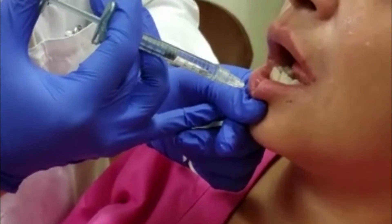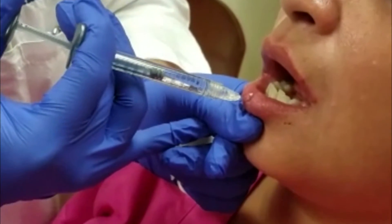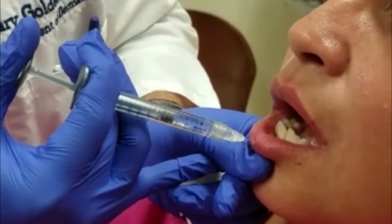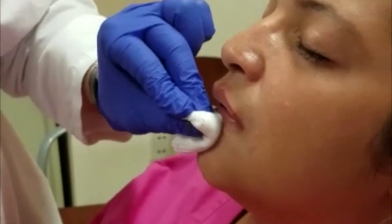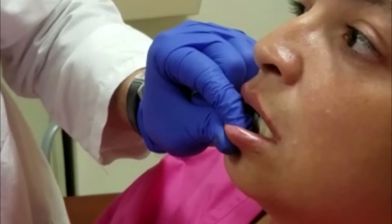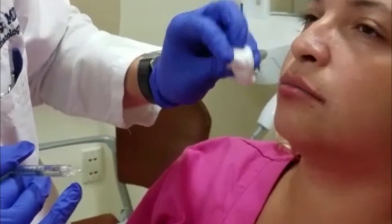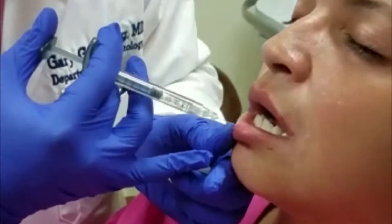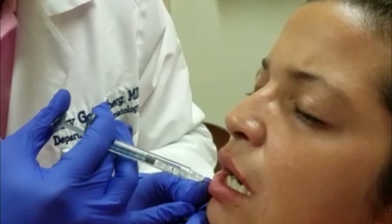This particular technique used in this patient is really more for shaping and volume. We began by injecting her vermilion borders at the top in a retrograde fashion. I'm very careful to inject about the same amount of filler on both sides, keeping track of exactly how much I'm injecting. I always discuss with patients beforehand that it's normal to have some asymmetries, and correcting that asymmetry with a procedure is rather difficult.